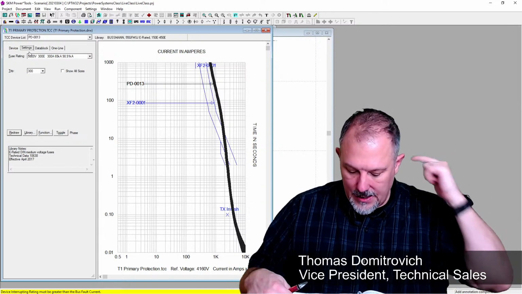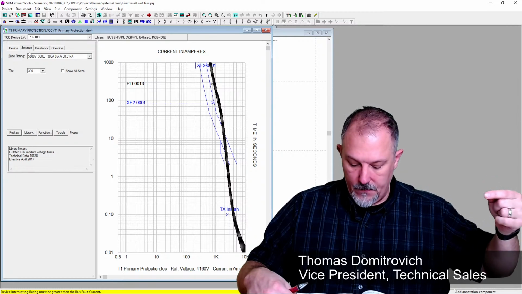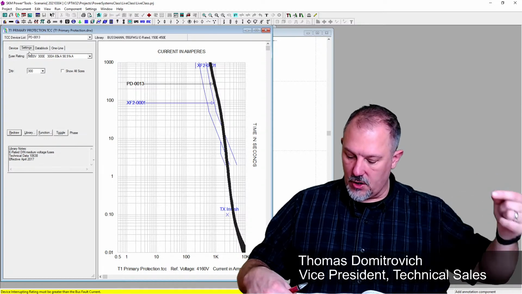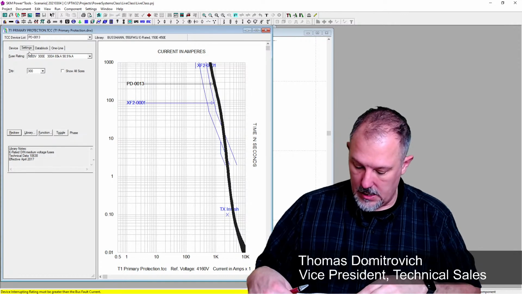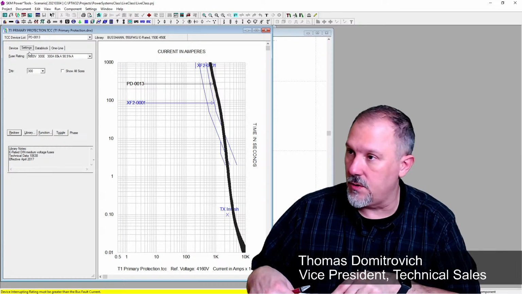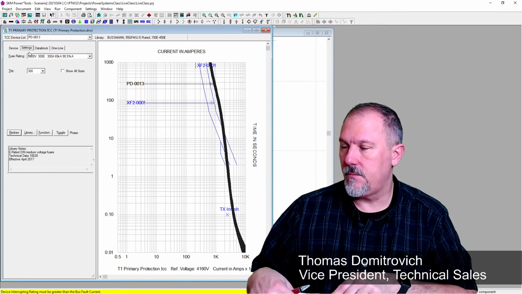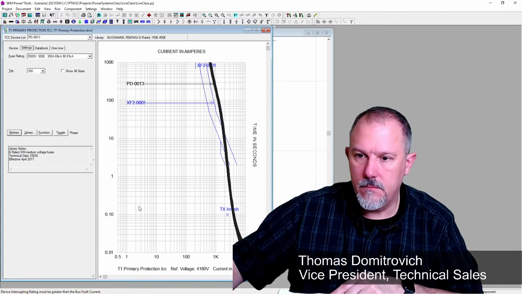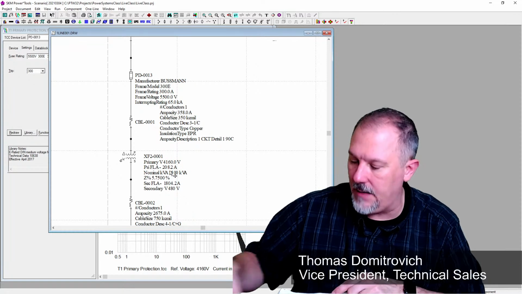I can't exceed the next higher standard rating or setting for fuse or circuit breaker at 1,000 volts or below, and the next higher commercially available rating for fuses or circuit breakers above 1,000 volts. All right, so I'm above 1,000 volts, and it's the next commercially available rating or setting of the fuse. So I can go up to 300%. What is my full load amps? Full load amps on this is 208.2.